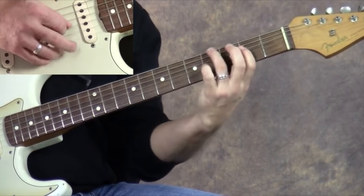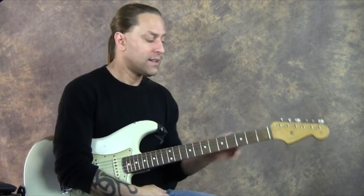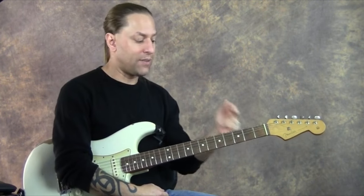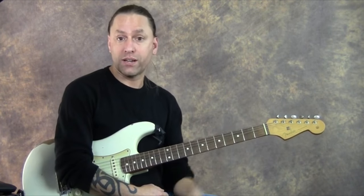Go back to the F sharp, but I'm going to come back and emphasize that A. It's not like that F sharp is taboo. I just have to keep reminding myself that the F sharp is not the note I'm trying to target or emphasize. It's the A. That's what I'm trying to target.